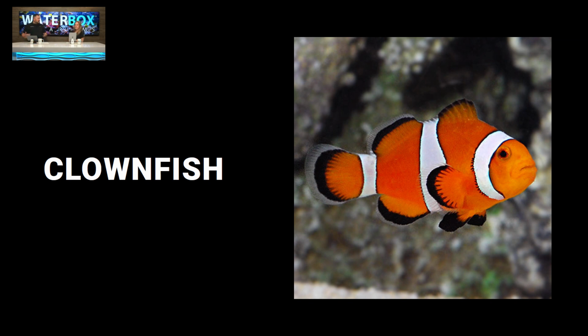They can grow a lot of them. And you can get so many different patterns and colors now with clownfish. It's not just your Nemo style, which is orange and white. They come in every kind of pattern and stuff now. So it's a great choice, especially for a beginner. Yep.